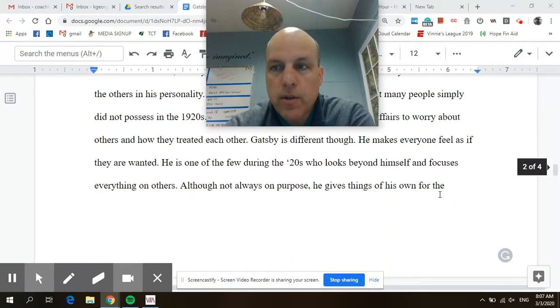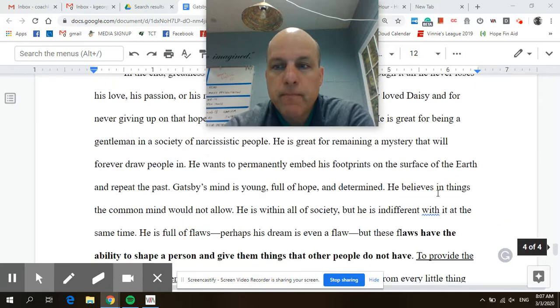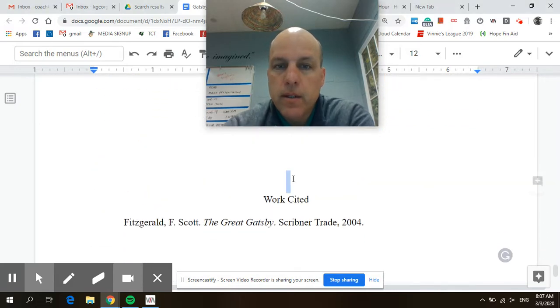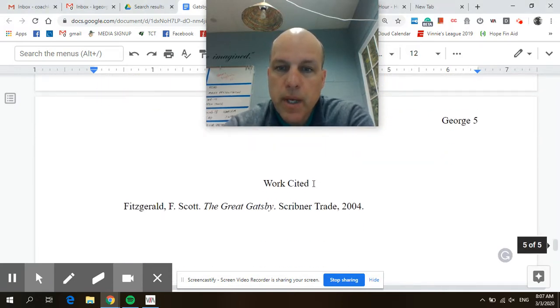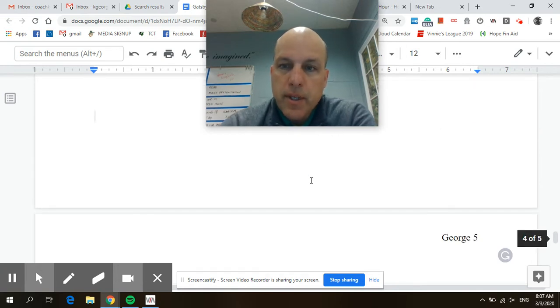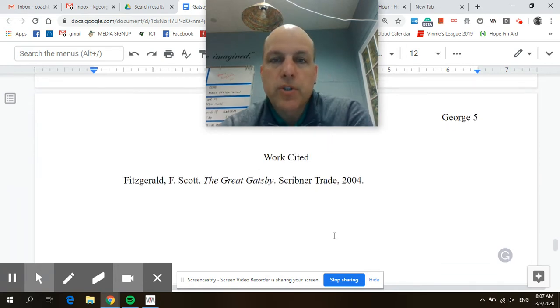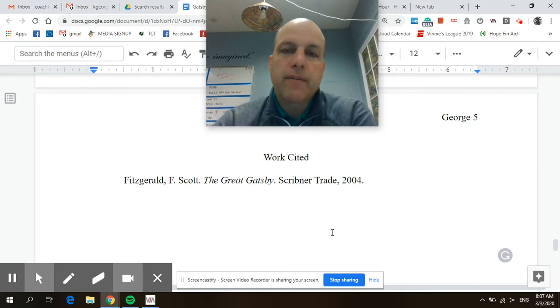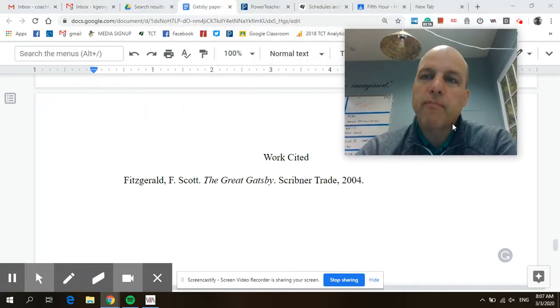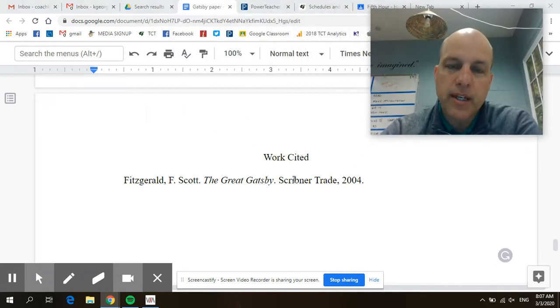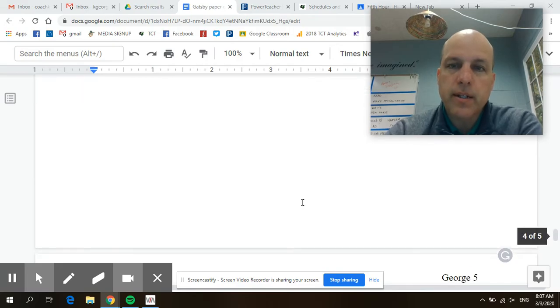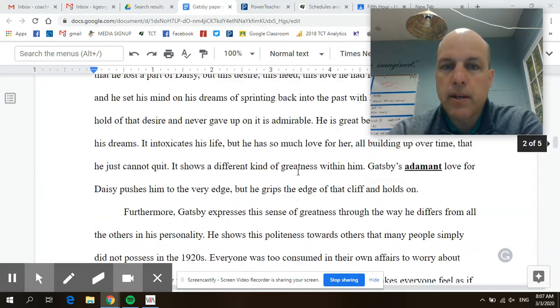And I'll go to the works cited page here as well. And it, of course, would get its own page. Because this paper just has the Gatsby novel cited, that's the only citation. You can see it says Works Cited. For those people that are doing things like Fitzgerald's life background and other things like that, there'll be other citations here. You can look back to other teaching that I've done about MLA format for that.